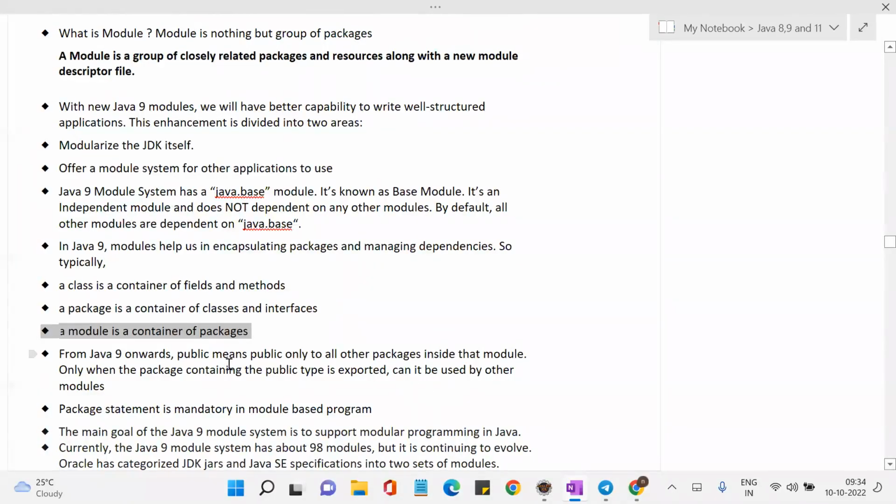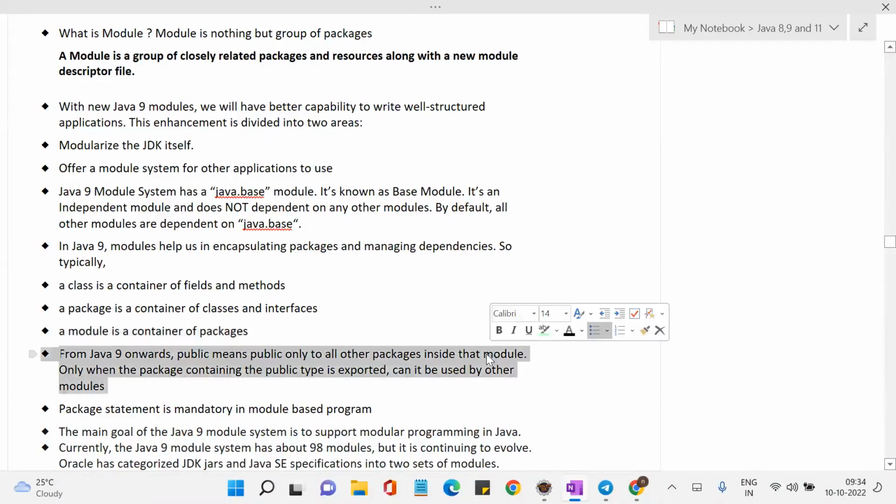From Java 9 onwards, public means public only to all other packages inside the module. Look at the statement carefully. Only when the package containing the public type is exported can it be used by other modules. If it is not exported, other modules cannot use it. So this is the definition of public that has changed from Java 9 onwards.